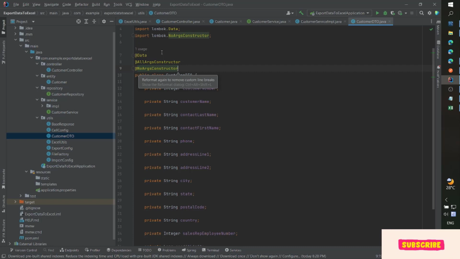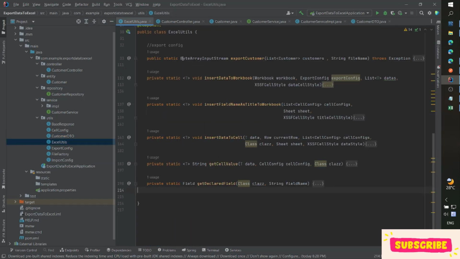And now in the Excel util we have the config, so we have to write code to import here. Here is the import, and I will comment it. And now here for the import config, we have created the method public static T for our own object, own class, and own data.